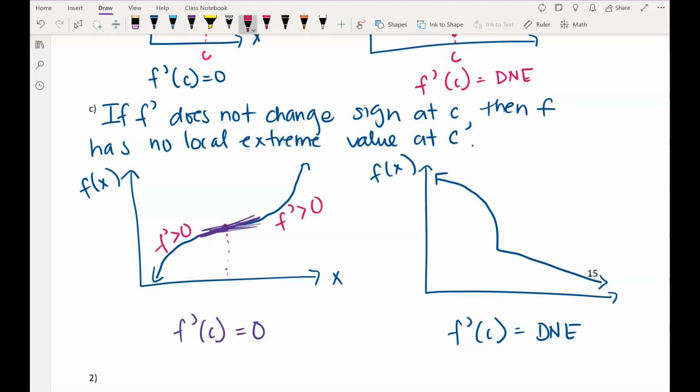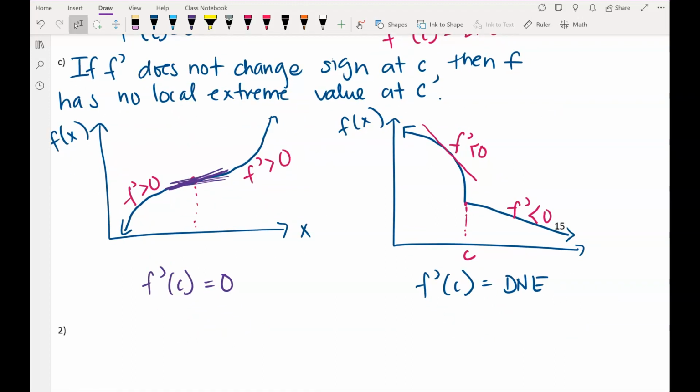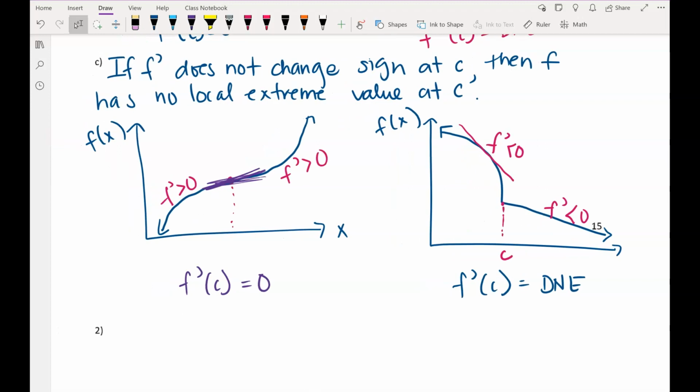So as you can see here, this is sort of f prime. The slope is going downward, so that's going to be negative, and this f prime is also negative, right? So here's a funky c value here. Even though the slope on the left and right are different, they're both negative. Mind you, this is just a made-up sketch. So the derivative doesn't exist, but there's no sign change, so it's still not an extreme value location.